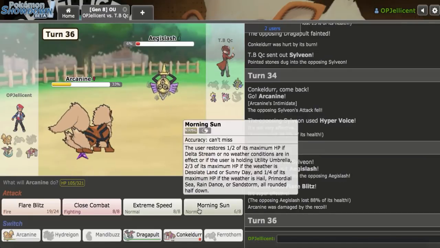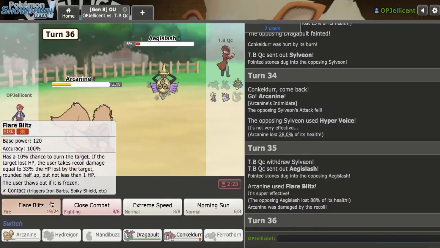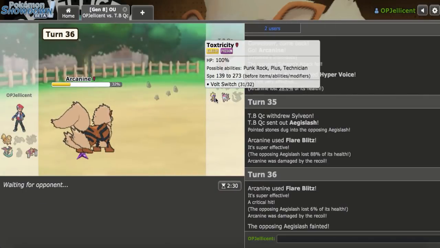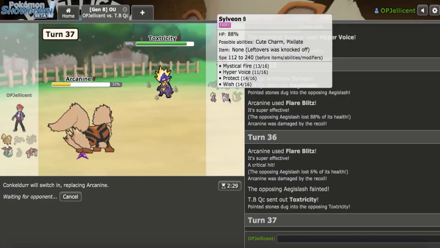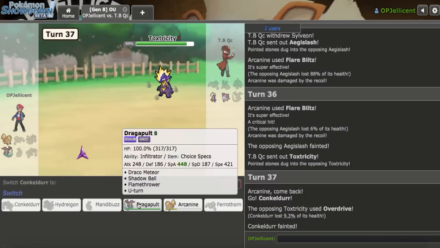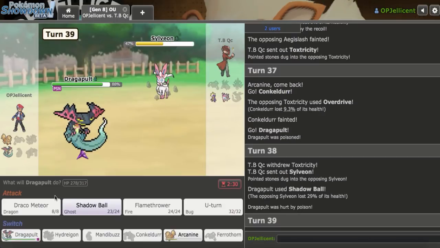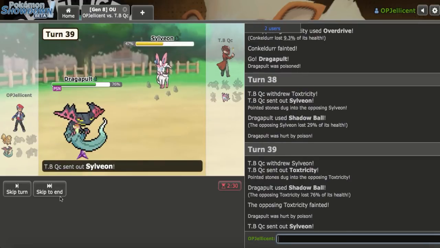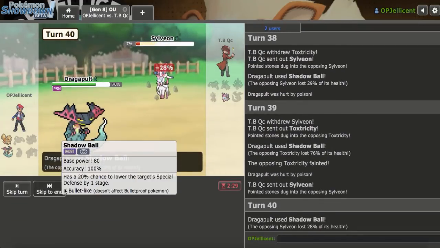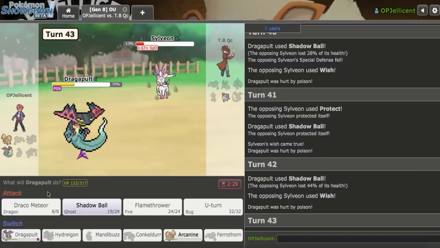Let's just Blitz. Blitz again. They go to Toxtricity, right? I just suck off my Conch. Then get in Dragapult. Click Shadow Ball. Sylveon comes in. I just spam Shadow Ball. And then I think I'm able to win with Zing Arcanine anyway. Okay, so I think this is GG here. They go for Wish. They're going to Protect, obviously. But I'm going to have them too low to the point where Arcanine should be able to wrap it up.